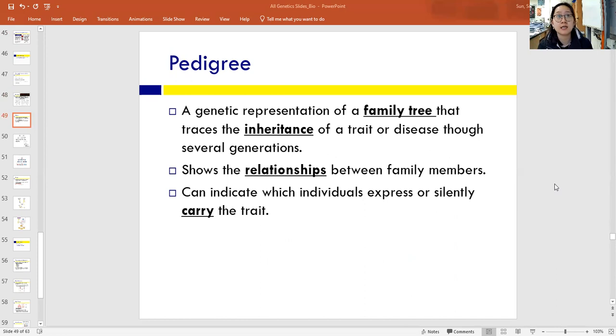Maybe you can tell if it's sex linked, if only guys or only girls have it, or you can tell if it's dominant or recessive based on how frequently it pops up. And it shows the relationships between the family members to help you establish where it's going, why it's going, who has it, where it could be going. Sometimes they indicate who carries the gene silently. Not a lot of pedigrees actually show the carrying because it's hard to detect to begin with. So you can make educated assumptions based on what the parents have or what the siblings have.